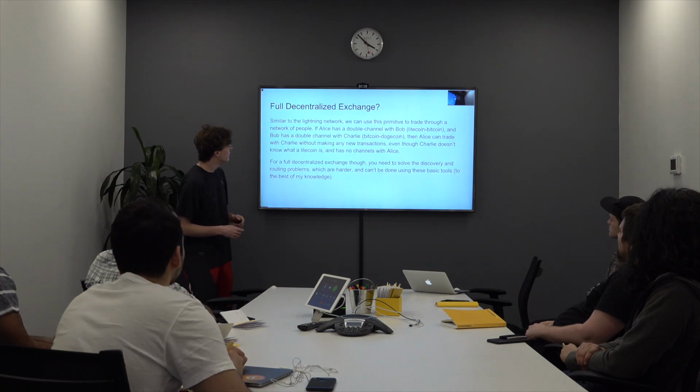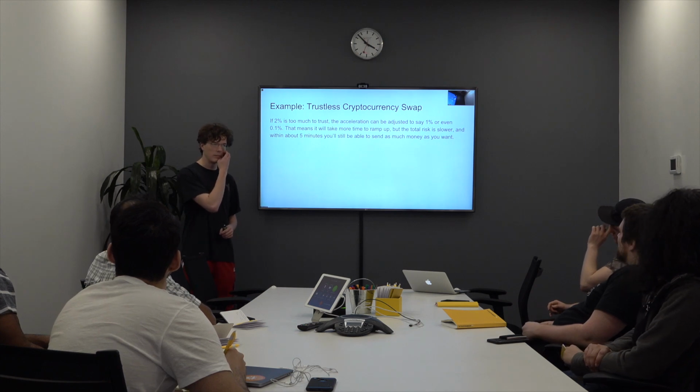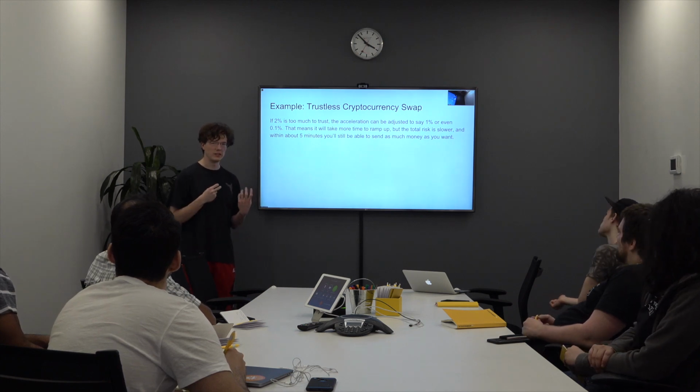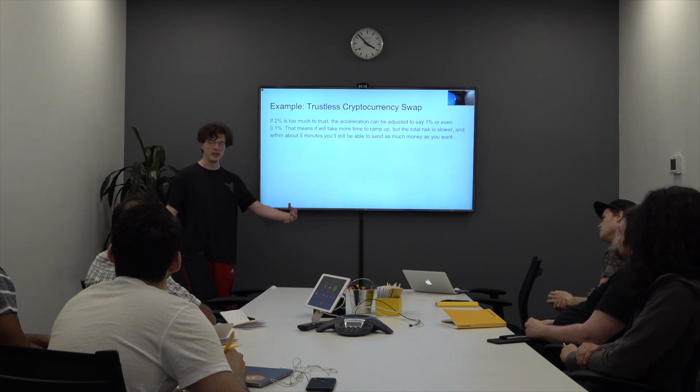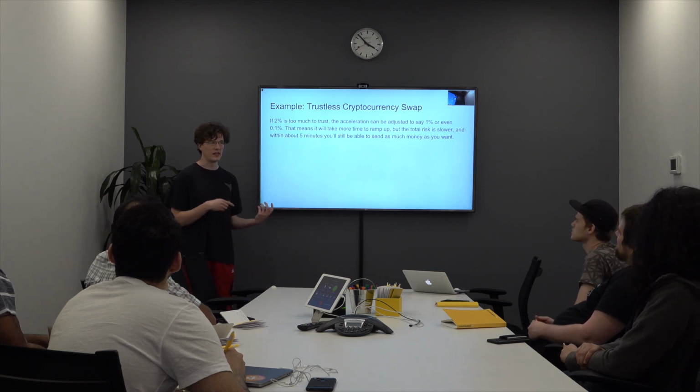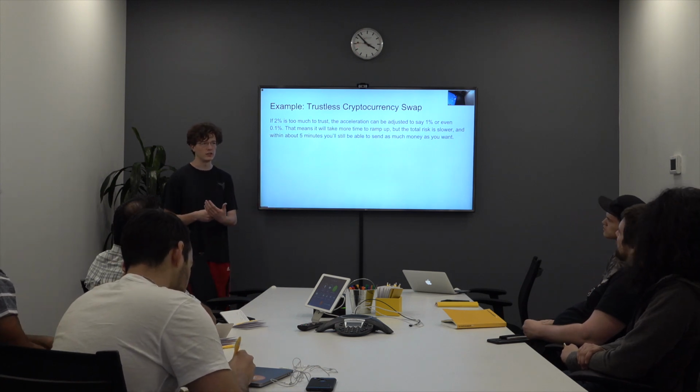Cool. I'm not going to do that slide because I think I made a mistake on it. But the general idea is that you can turn this into, instead of just a one-way exchange, an entire network where Alice can, say, pay Charlie through a network of channels.